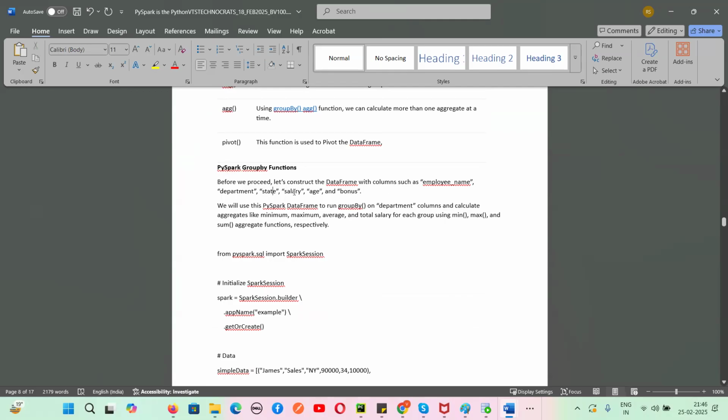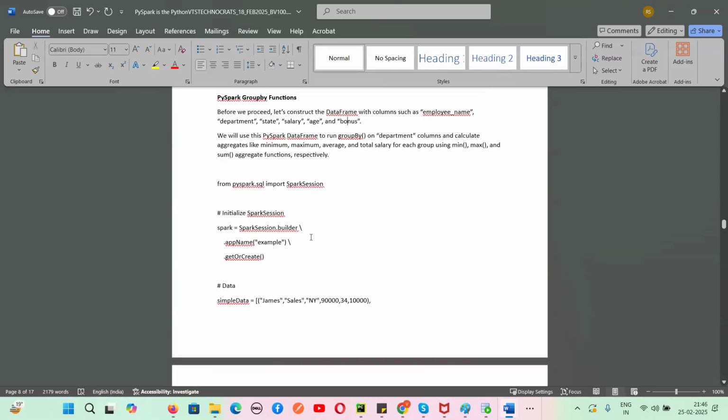We'll use a PySpark data frame to run group by on the department column and calculate aggregates like maximum, minimum, average, and total salary. We'll see how to get the maximum and minimum for a particular department, the average, and all those things.